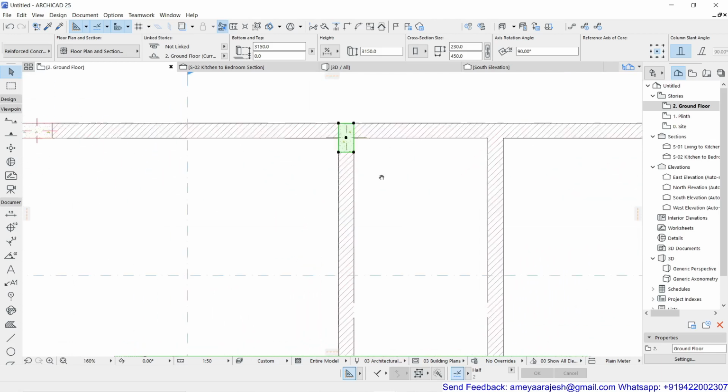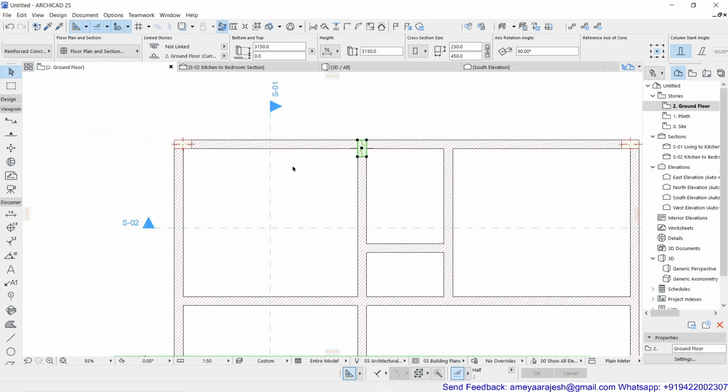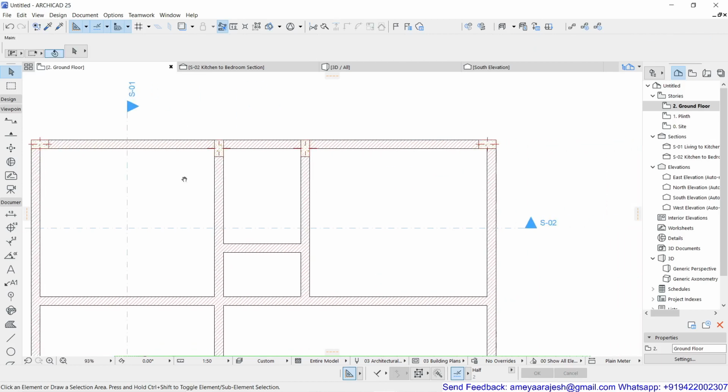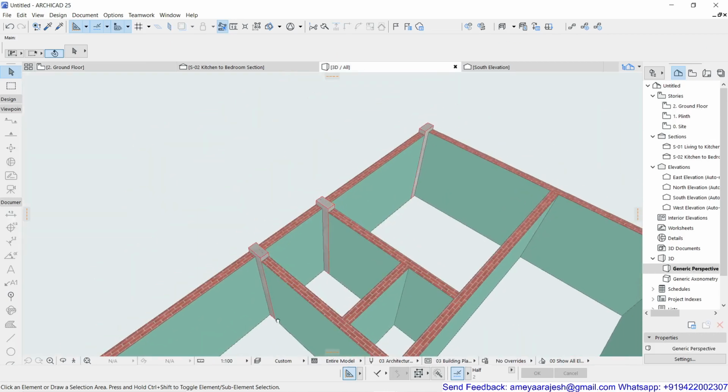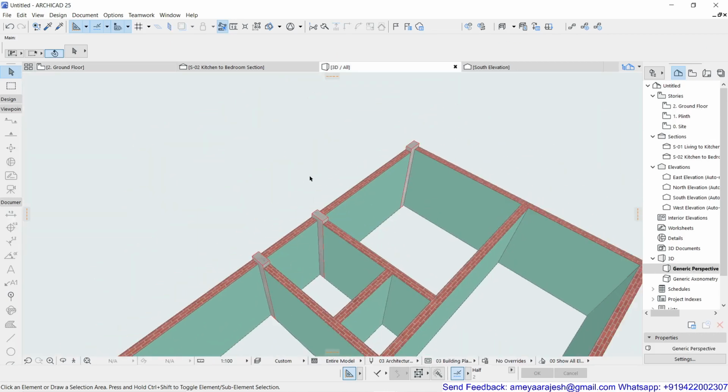Anyway, I hope you have understood how the basic editing can be done. You just have to use Control Shift D, then you can hold the Shift key and touch with the check mark. So try to maintain the precision everywhere, then there shouldn't be any error. Everything should be precise. Okay, so now these four columns are inserted. If you want, you can go back and check them in 3D, how they are looking.